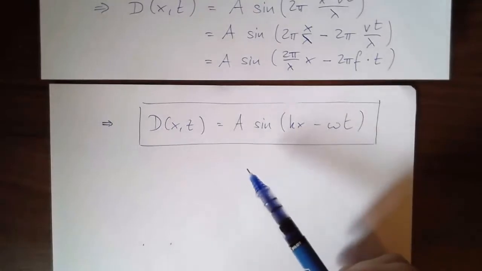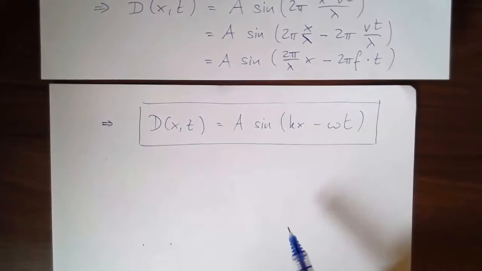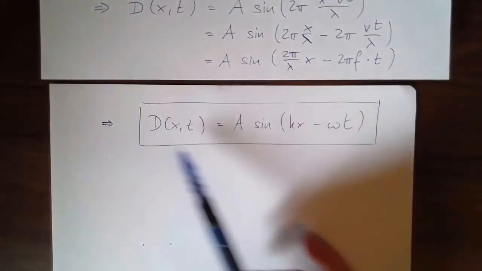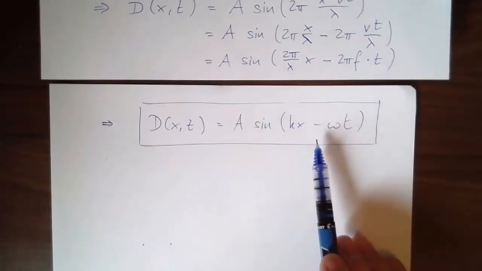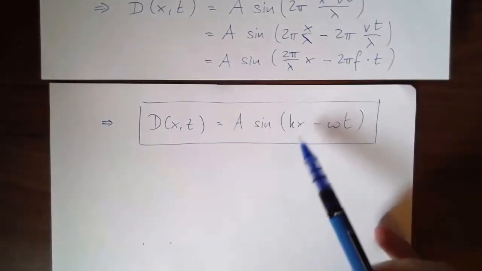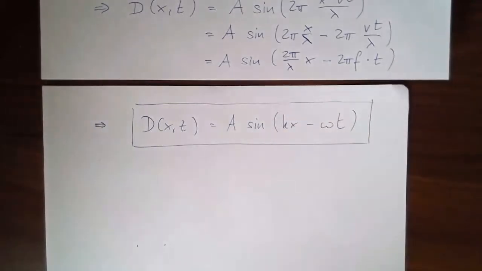We can worry about how to describe waves spreading, say, in 2 dimensions in the future. But right now, make sure you understand how to derive this and what it gives us, right? A moving sine wave.